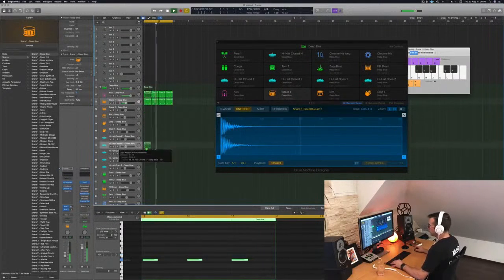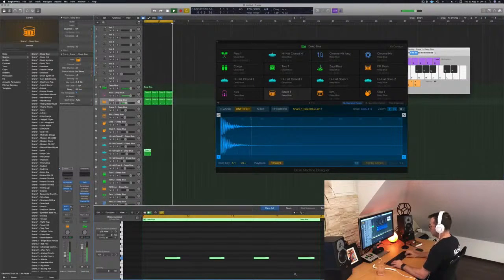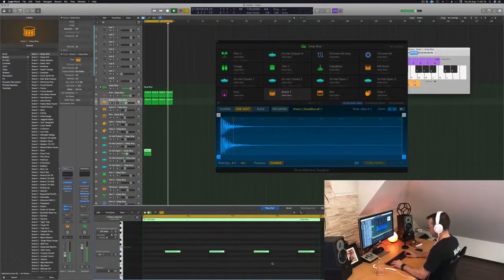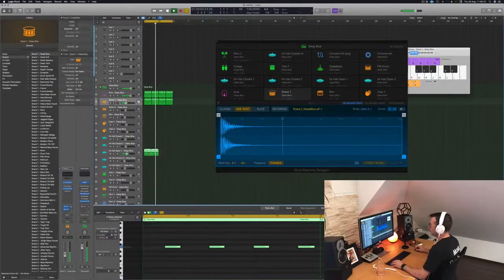Then some open hats here, straight into it. Oh, I think we're a bit far from the root key here. Oh, it's coming. It's there.